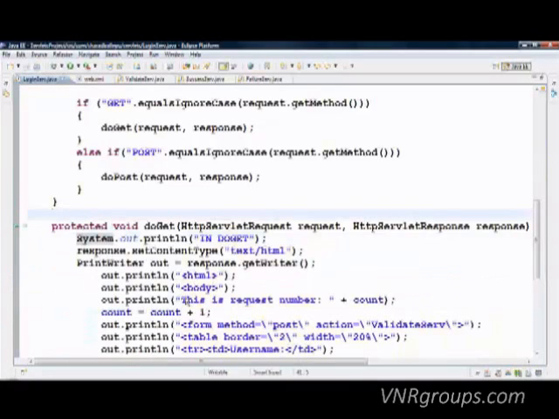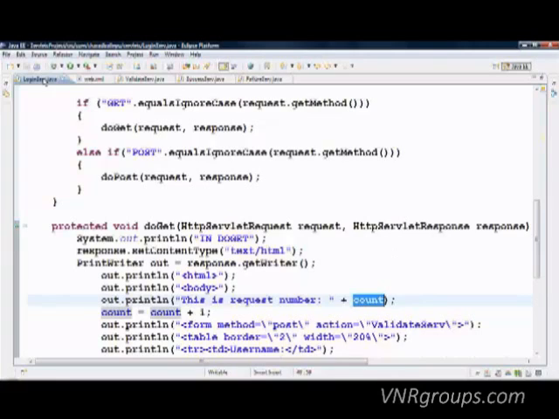So we just need to prove that we have the same servlet instance and two different threads spawned. Okay, so first I'll simply say run. So I got a message here saying that this is request number 1, right? And if I refresh this again, the counter is going to increase. So that means I'm using the same instance, and again the doGet method is called on the same instance. So that's the reason the counter is increased.